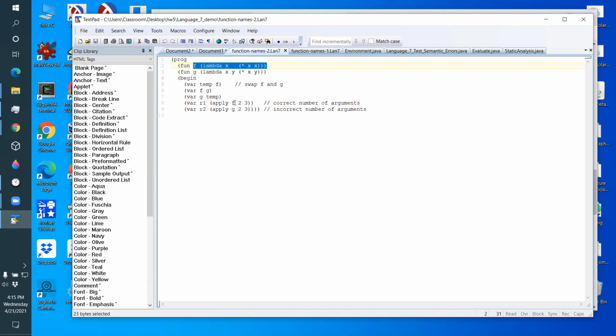But that means it can't be a local variable like that one, because then you have no guarantee that f is really where it came from. See, once you assign something to a variable, you lose track of what value it has. But if you can go back to the original definition that's never been redefined, then you know what it is. Okay, so if you can go back to the original definition and it's never been redefined in between, then you know that f is that guy. So you know what its type is because you're going back to the original definition.